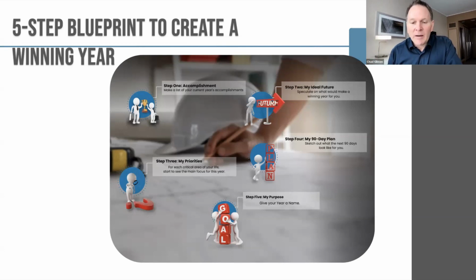And step 5, giving your year a purpose or a context, you could say. Naming your year is something I've always done. I find that it is fun to do and is something simple, in one sentence or statement or even a word, that wakes me up to the possibility of what I said this year would be about. Usually once you go through the other 4 steps, there's some theme that emerges that you're present to, like this is the year of excellence, or the year of execution, or the year of scale, or the year of 2x growth. I don't know, but there's something like that that will emerge for you that you can hold on to as the context of your plan. Sound good?